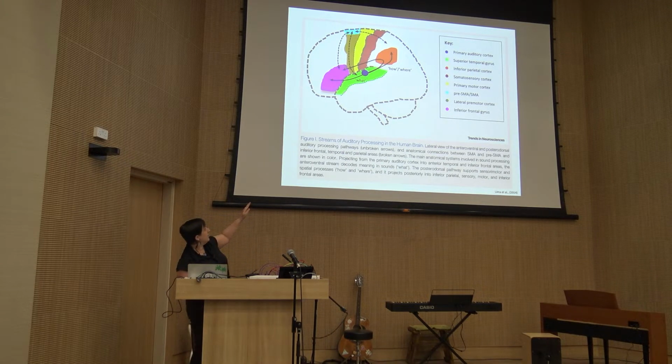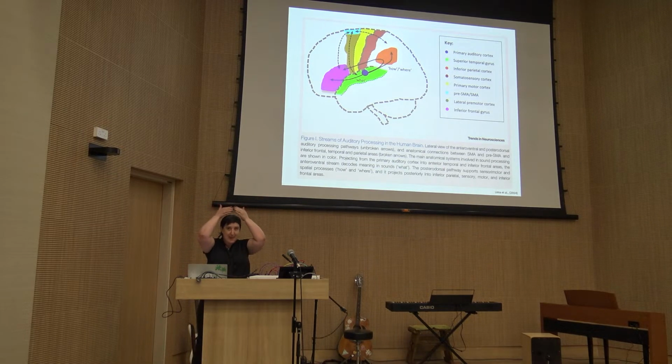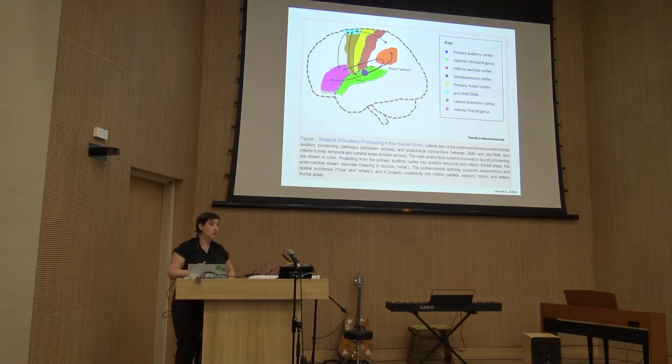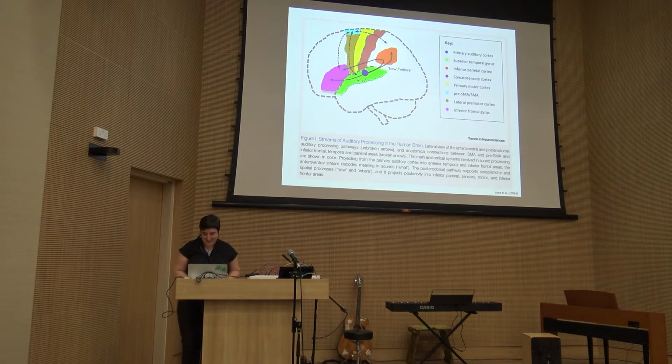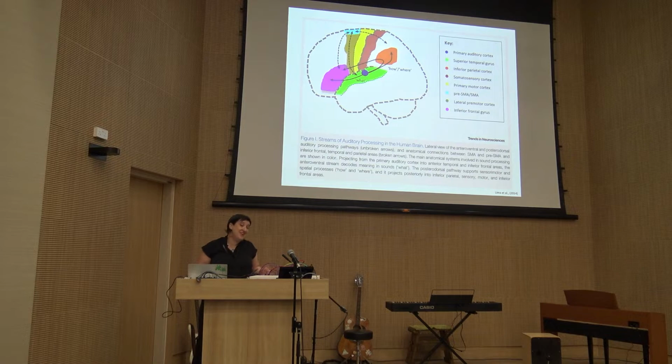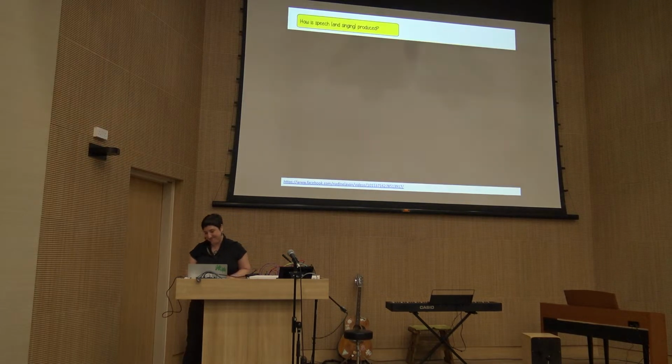So what we can see up here is a lot of pathways that are leading up to that sort of headband section across the top, which we saw earlier as the motor cortex. So perception of speech always seems to have in it some kind of representation of the body that produced it, or how our own bodies might produce it. Which leads me to the next little section in the talk, which is how human bodies generate speech.